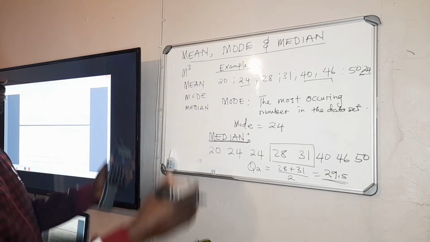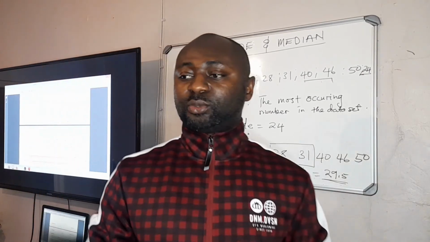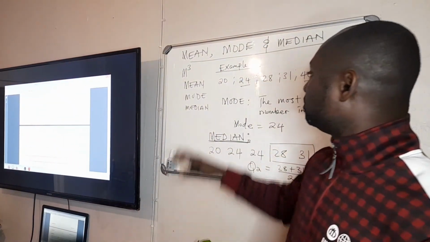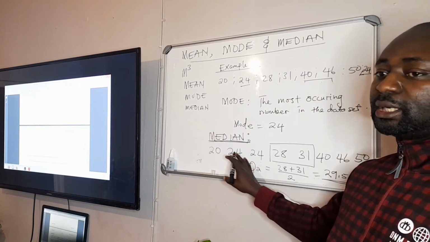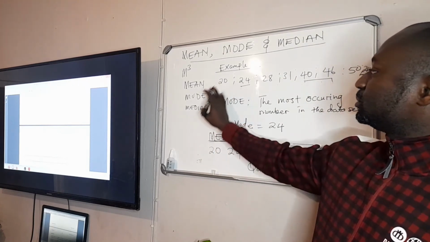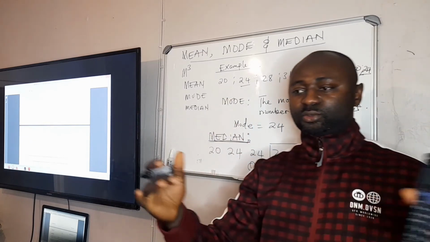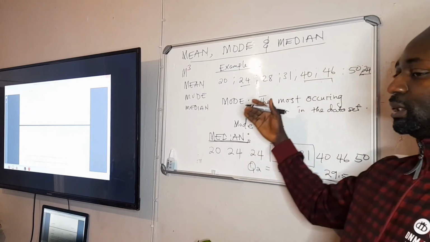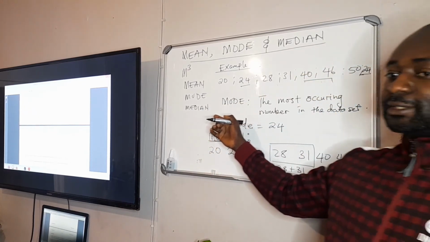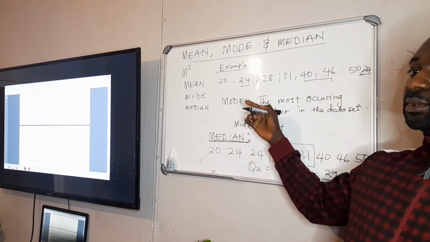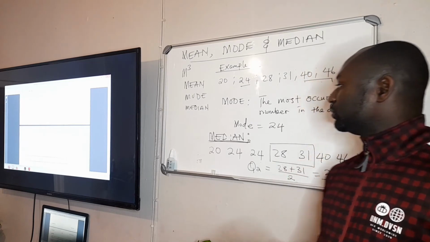So this is what we call the central tendency. When you are calculating central tendency, which is mean, mode, and median, this is how you go about it. So we are done on this. I don't think it's too much when it comes to raw data. I will show you when we go to grouped data how to calculate our median, our modal class, and also the estimated mean, where we have to group the data.